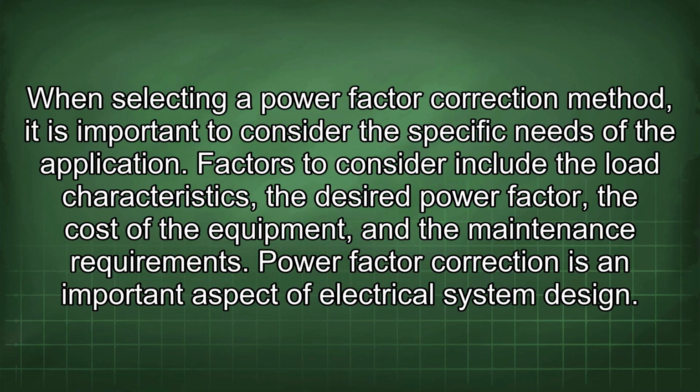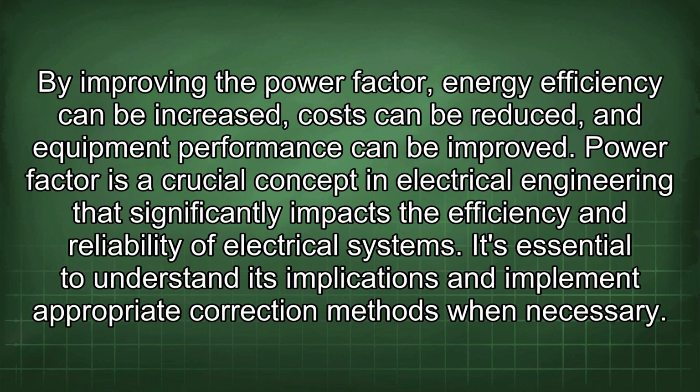Power factor correction is an important aspect of electrical system design. By improving the power factor, energy efficiency can be increased, costs can be reduced, and equipment performance can be improved. Power factor is a crucial concept in electrical engineering that significantly impacts the efficiency and reliability of electrical systems. It's essential to understand its implications and implement appropriate correction methods when necessary.